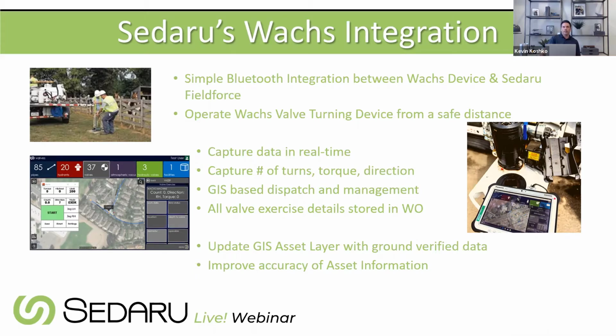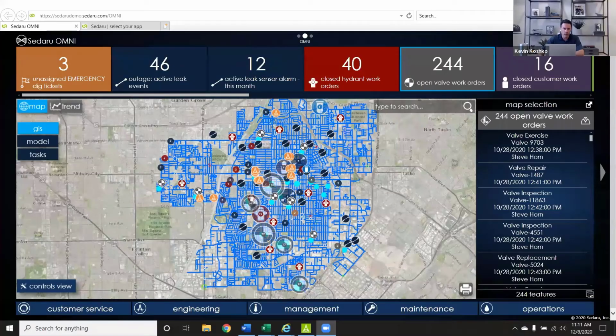So yeah, let's see it. Can we see it? Yeah, why not? All right, so I'll show you a couple things first. First we want to go over the dispatching, that office environment, to provide context of when we would actually issue these work orders, or how we would see valve exercising in context with other work that we're doing within the utility, and then we'll jump into our Fieldforce application, which is the actual connection to the unit.